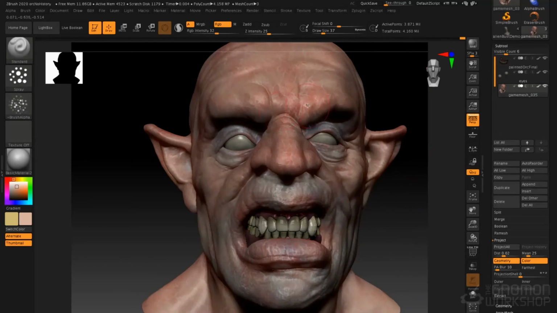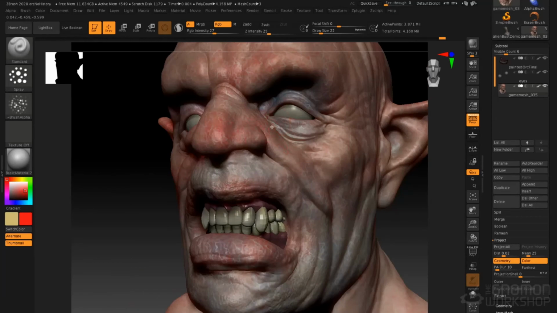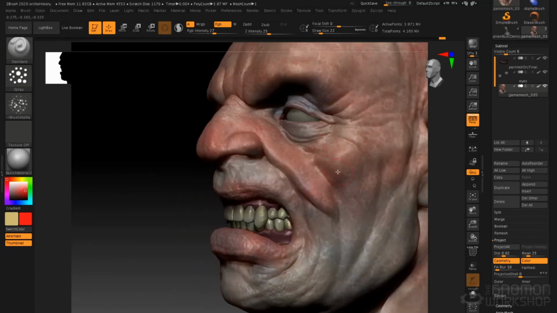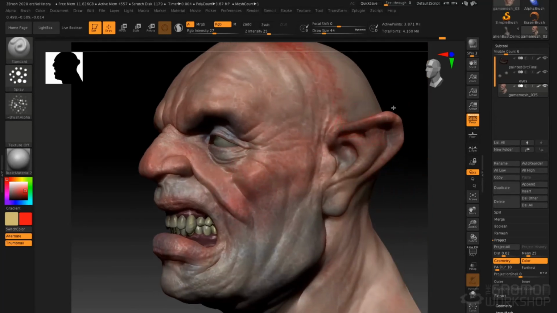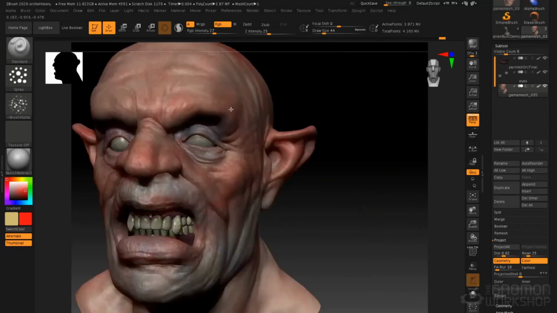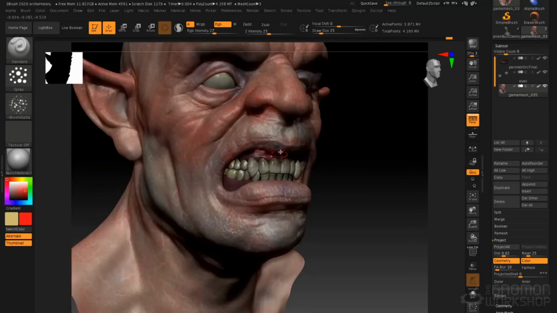There we go. So our next stage is to go back to our primary colors. I'm going to go back to red, and I'm going to leave my RGB intensity turned down now, and I'm going to reestablish some of the warm areas. Now we're going to be far more subtle this time. We're not going to go in at the full opacity like we did in the temperature pass. This time I'm just trying to gently warm up these areas. Trying to get rid of some of that chalkiness that spraying of the base tone back on did. Bring this up into the ears. Bring this back into the mouth.